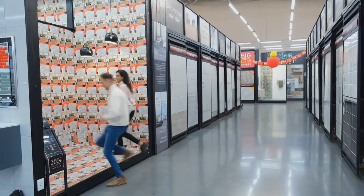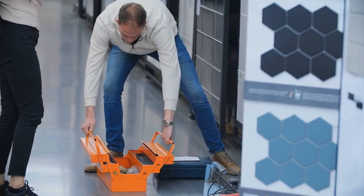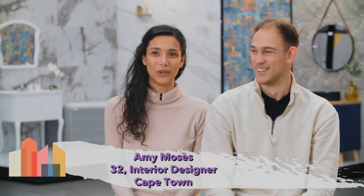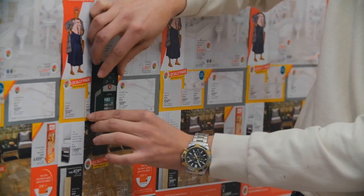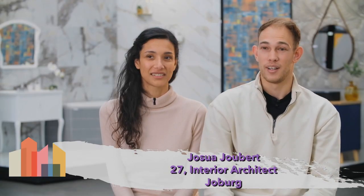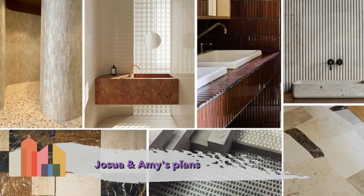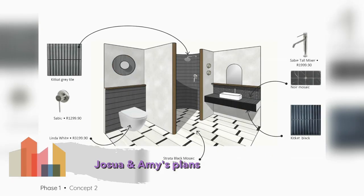While most contestants entered as duos, Josh and Amy entered as individuals. Impressed by their talents, the producers teamed them up. Amy Moses is an interior designer from Cape Town; Joshua Ebert is an interior designer for Jonas Burke. They didn't know each other at all before being paired, but believe they make a great team. Their plan is to find synergies in their styles, with a love for organic beauty and modern farmhouse design.